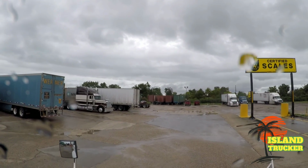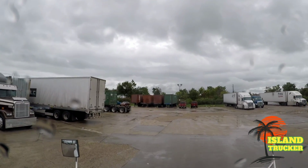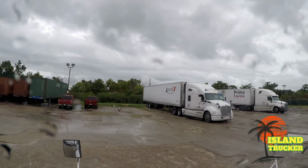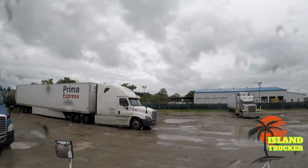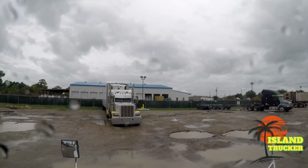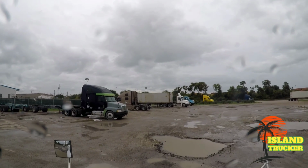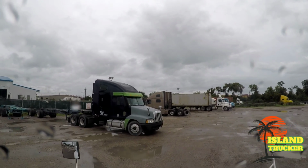On the chassis, the ABS light is located behind the tandem on the driver's side. You'll see it sitting on the frame. Either it's pointing up in the air or it's pointing forward towards you, the driver. So the port always checks to make sure your ABS light works. Well, most ports do. And they check your tires. Make sure you don't have a flat tire, or a tire that's bald.